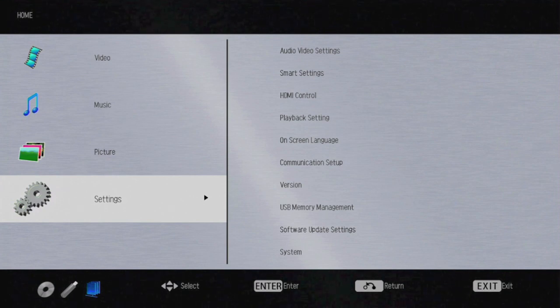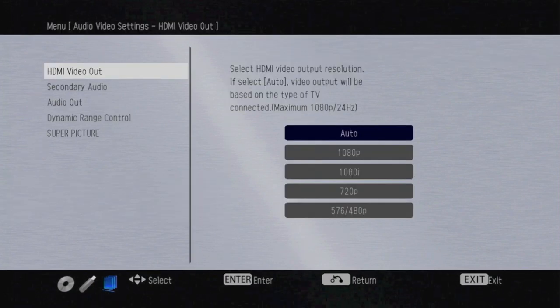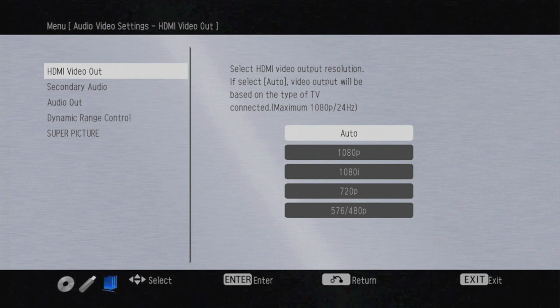Here we have the home menu of the Blu-ray player, and the first thing we need to do is make a couple of adjustments to the audio-video settings before you can get the best picture and the best sound from the unit. Out of the box, the unit is set to auto for the resolution. You can actually change this down to 1080p, 1080i, 720p or 576.